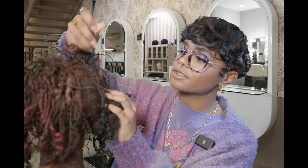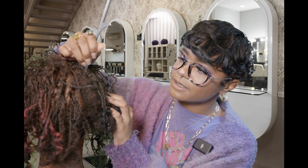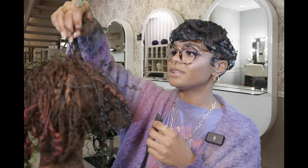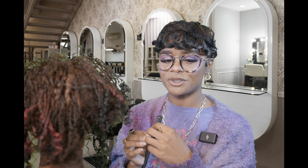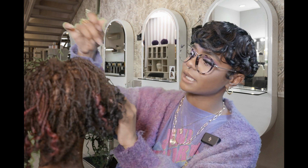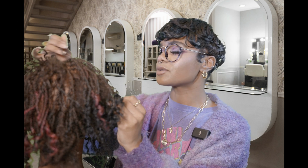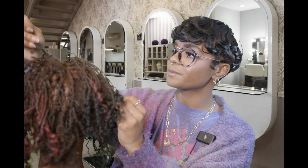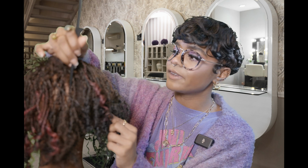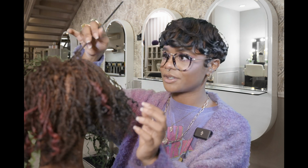I also recommend that you look on Pinterest for some ideas, so you can get an idea of what it would look like possibly on you. I tell a lot of my clients, it's a very big decision, but take a picture of someone you find on Pinterest and paste your face right on it, so you get the best example of what you're going to look like. It's really helpful, actually. I recommend that to a lot of my clients, because this is a very big purchase, and you want to make sure you're making the right purchase with your money. I'm not here just to steal money from you or anything like that. I really want to make sure my clients leave happy and fully educated with everything they need to know.